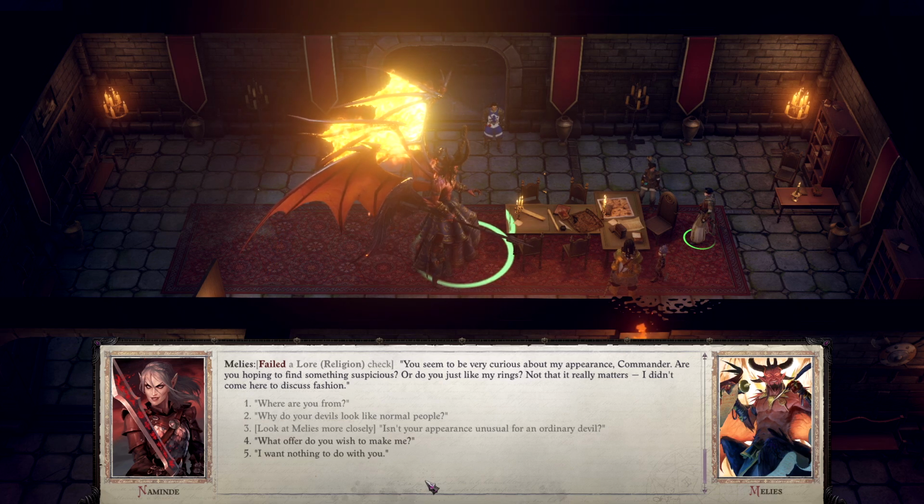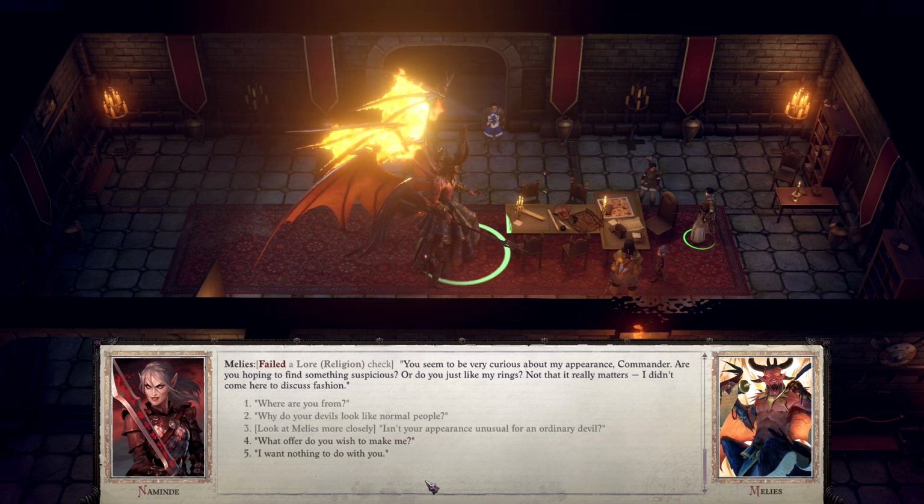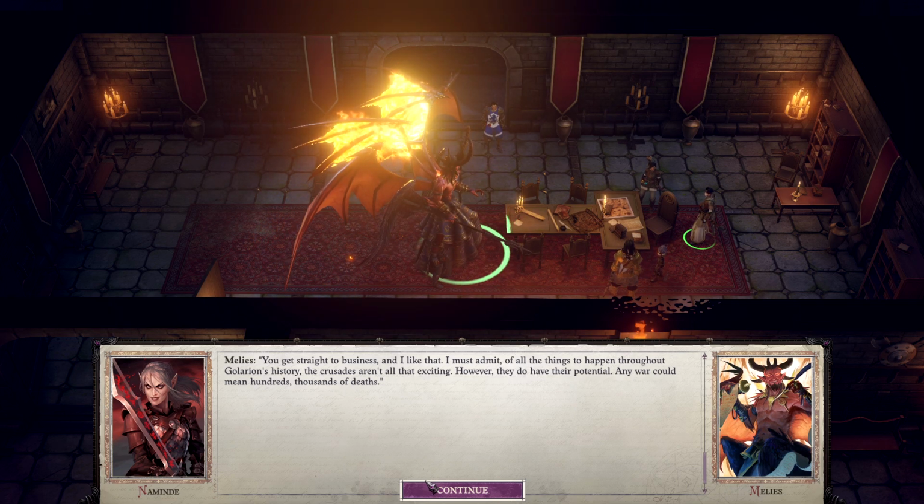You seem to be very curious about my appearance, Commander. Are you hoping to find something suspicious, or do you just like my rings? Not that it really matters. I didn't come here to discuss fashion. What offer do you wish to make me? You get straight to business. I like that. What do you mean I get straight to business? I just asked you 20 questions before now.